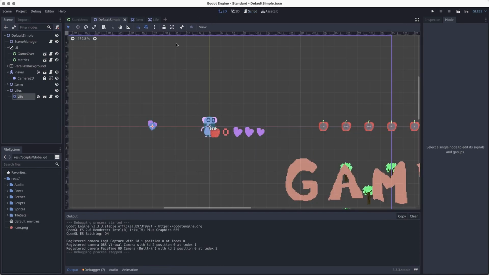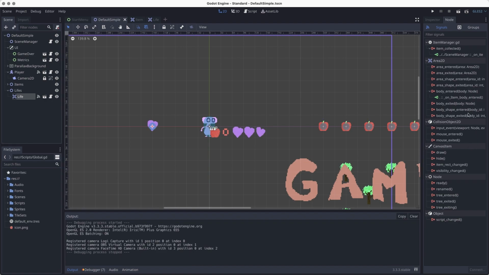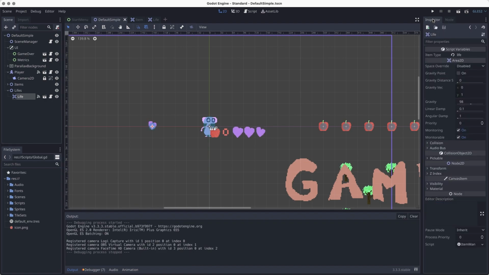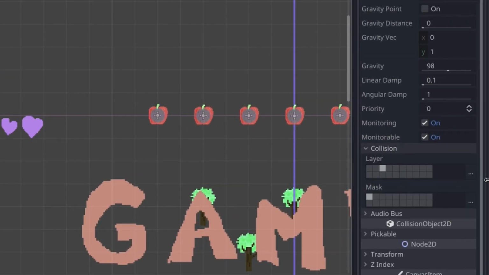So one more detail that I want to look at real quick, but we'll discuss more in depth in the obstacles lab, is our layers and masks. If you click on the life, you'll see under this collision panel, there are two little grids that have little dots on them. And this is our layer and our mask. The layer is what layer this item is on. And then the mask is what other things or other layers it can interact with. So this is a bit confusing at first, but we'll cover this in a couple labs.